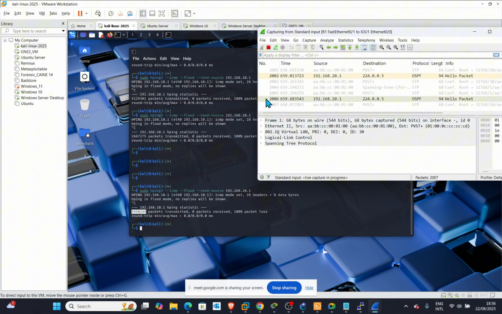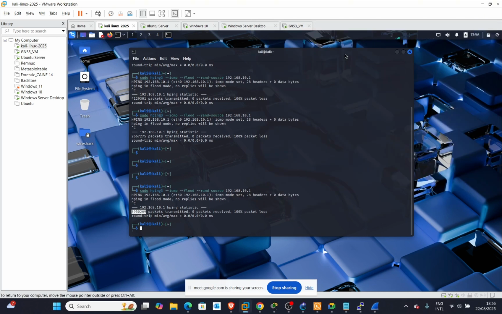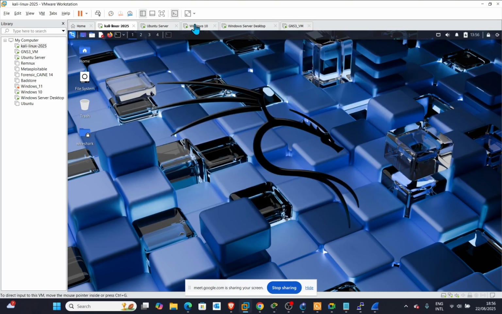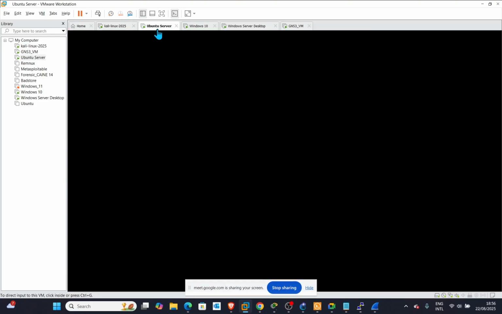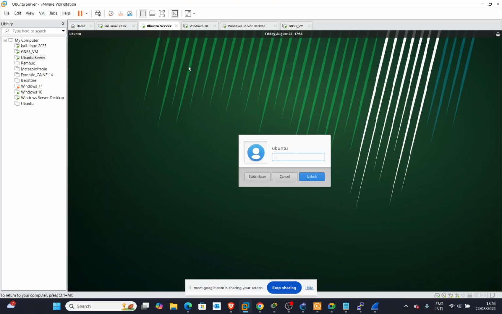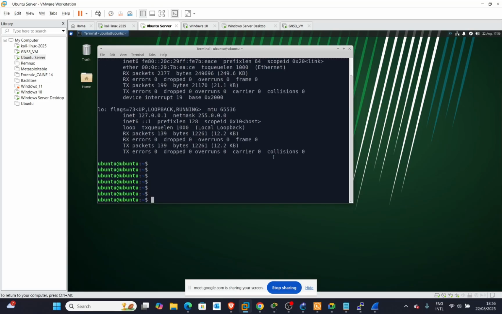So let me see if I can be able to. Let me see. Just a moment. So let me use Ubuntu to actually run this. Let me know if this is going to work. I will attack the Kali Linux if I can be able to view it.